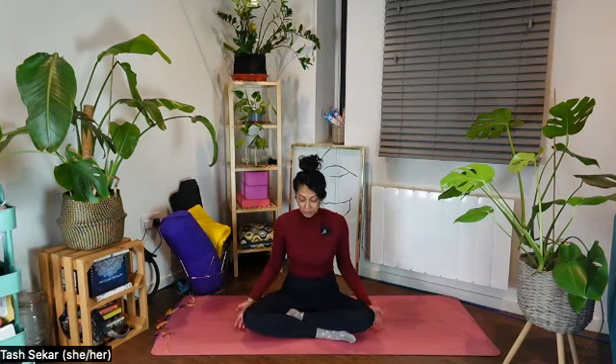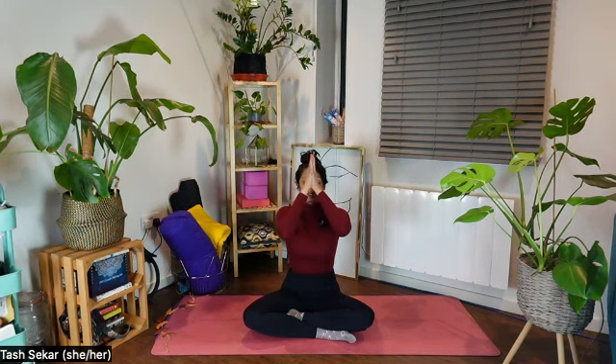Finishing off with some movement through the arms. As we inhale, take the arms out wide — maybe they reach up and overhead, perhaps the palms join. Exhale to bring the hands down through the midline of the body, thumbs to heart center. We'll take that two more times, really connecting the breath with the movement. Exhale fully, hands to heart. Take that one more time, and exhale fully. Rest the hands in the heart space, take a moment to bow the head down towards your heart, and thank you and your body for your practice today. Thank you so much for joining me, and I hope you can use this practice.